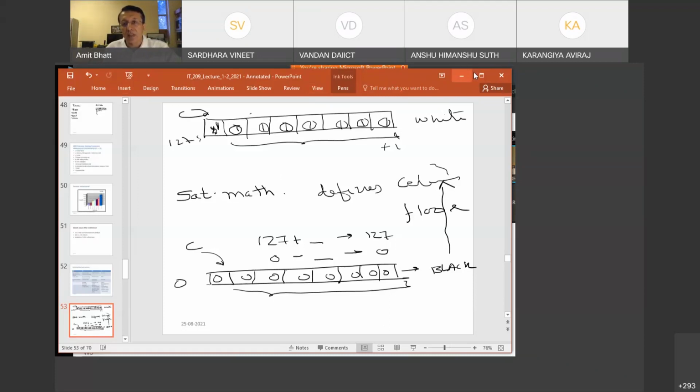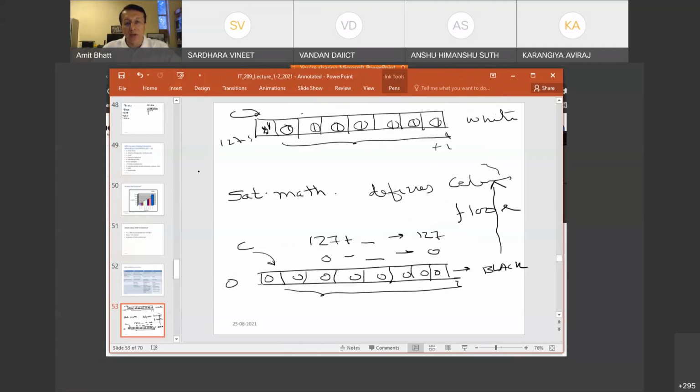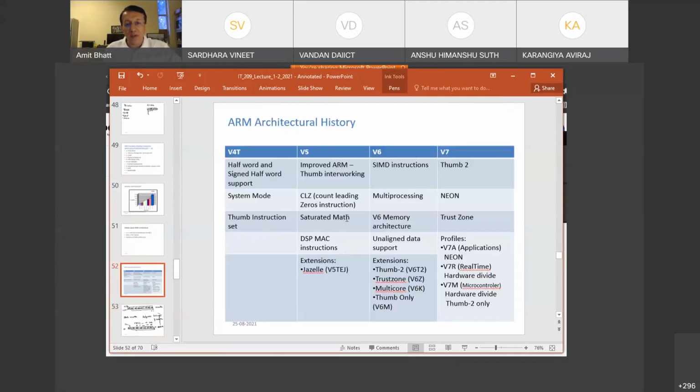And that saturation mathematics was added, which was an important part. So in version 5, a lot of media instructions were added. Probably you are too young to remember, but that was the time when your parents might be showing off their phone, which is playing songs. You can go to a store, people used to do that, go and load up 200 songs, and then mobile shop owners would charge them some money. So that was the reason for doing MAC.